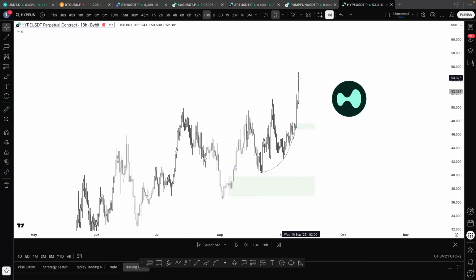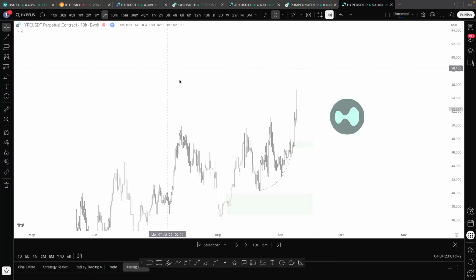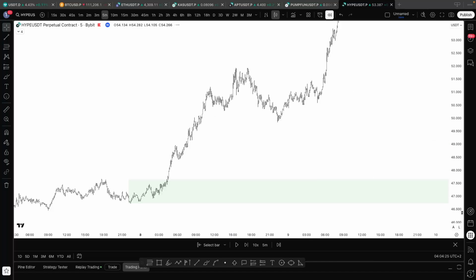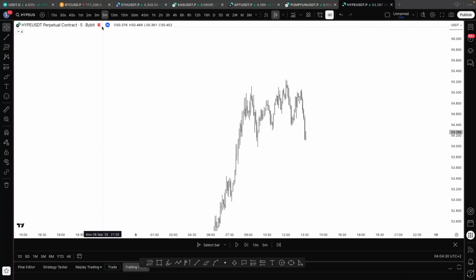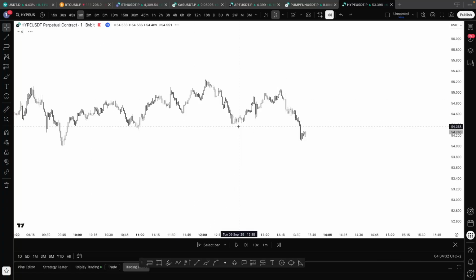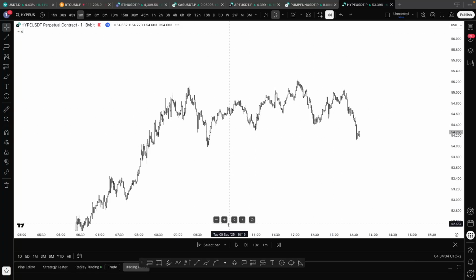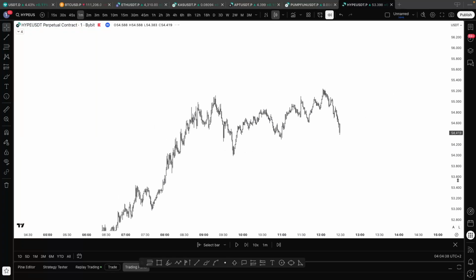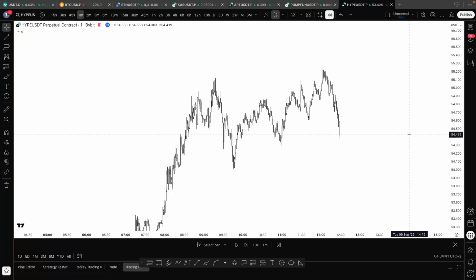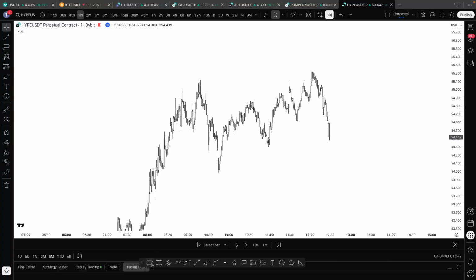So we are now going on a lower time frame and watching, hey, do we see a distribution schematic? And what did we get, guys? Amazing. But I had my alert on the extreme liquidity, but I will go over it later. Let's go back in time even more, and then we can see, hey, we are forming a nice range, leaving liquidity behind. Okay, that is what you want for a distribution schematic, for a Wyckoff schematic.